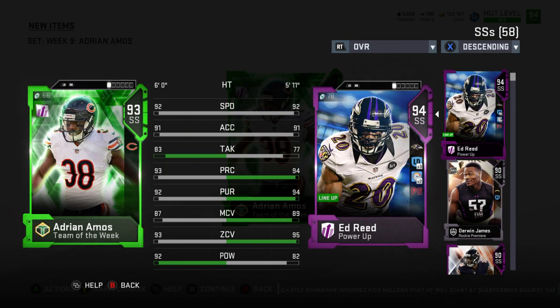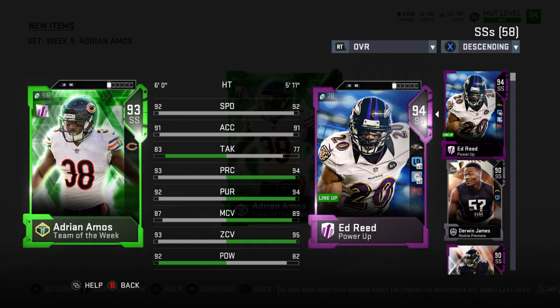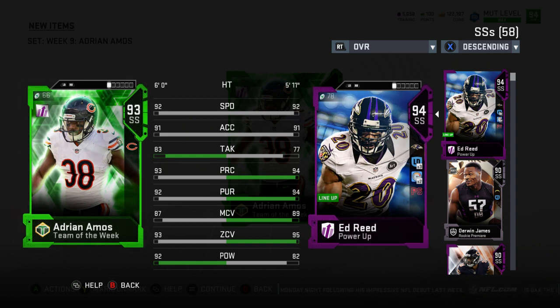We're going to take a look at him stock without any upgrades. He has 92 speed, 91 acceleration, 83 tackle, 93 play recognition, 92 pursuit, 87 man, 93 zone, 92 hit power. The thing that sucks is that with all that hit power, he does not have the big hitter trait, which is wild. So rarely, unless my hitting is on aggressive, is he going to give me that auto hit stick by himself. If I click on and hit stick, he's going to deliver the boom because his hit power is extremely high, but he's not going to do that by himself on balance.